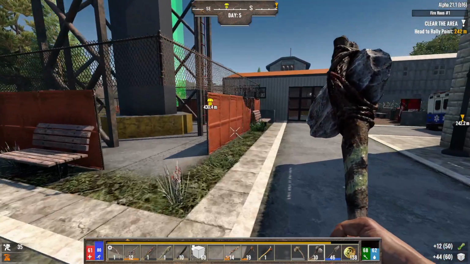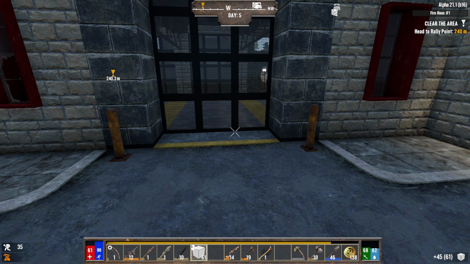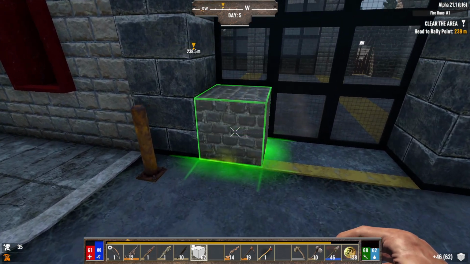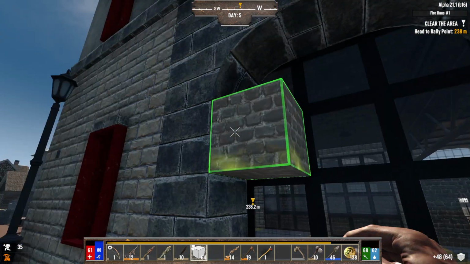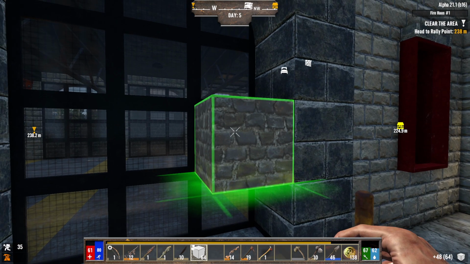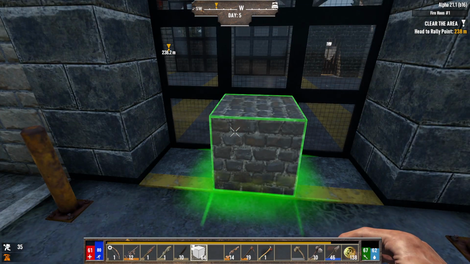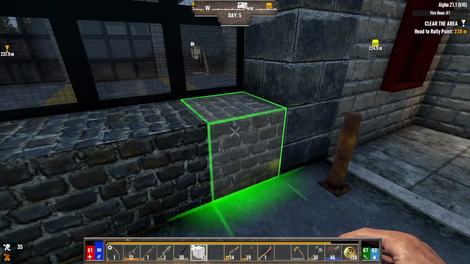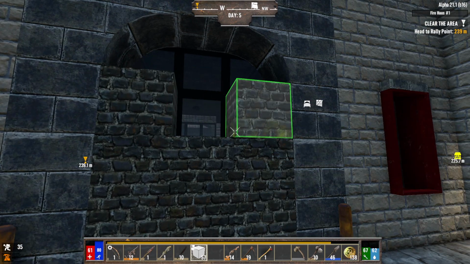Let's see what it'll take to put one layer of block all the way around. Ooh, I don't know if I want to block all these in, because I'd eventually like to be able to use the garage area for a garage. That's for later. We'll figure it out later, if we need to.